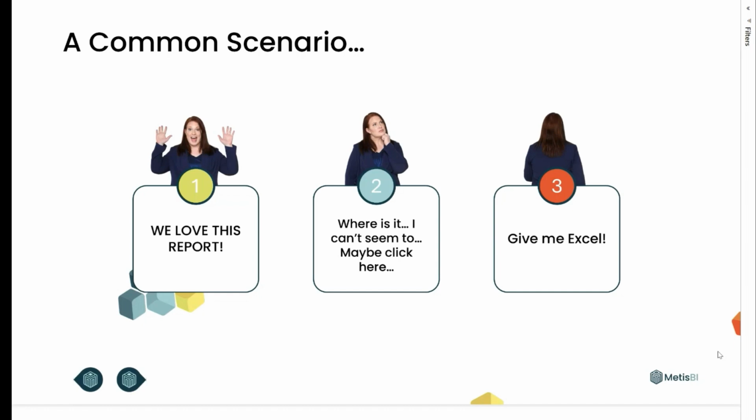But then I check out the usage logs. Less people are accessing. I talk to a few people. They start saying, why can't I do, why? Check the usage logs again. Less people accessing the report. And then finally, we get to give me Excel. In other words, they've ditched the solution. We put all the time, money, and effort in. They've reverted back to an Excel spreadsheet, maybe another Power BI report with just a simple matrix on there, right? Something was missing. And that's the normal scenario I find.